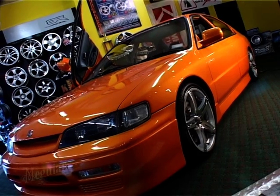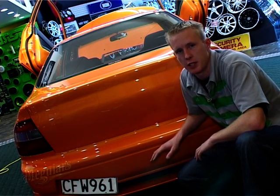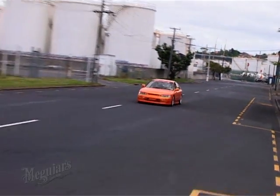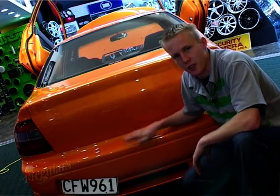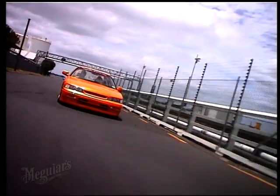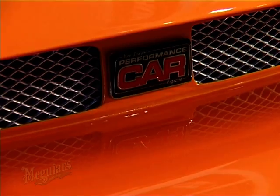The high quality finish of the whole car is a huge credit to everyone who's been involved, so thanks heaps guys. It now looks the part, goes the part, and sounds great. Over 60 grand has gone into this car. You could enter any show around the country and walk away with at least a couple of prizes. Got to be stoked with that.